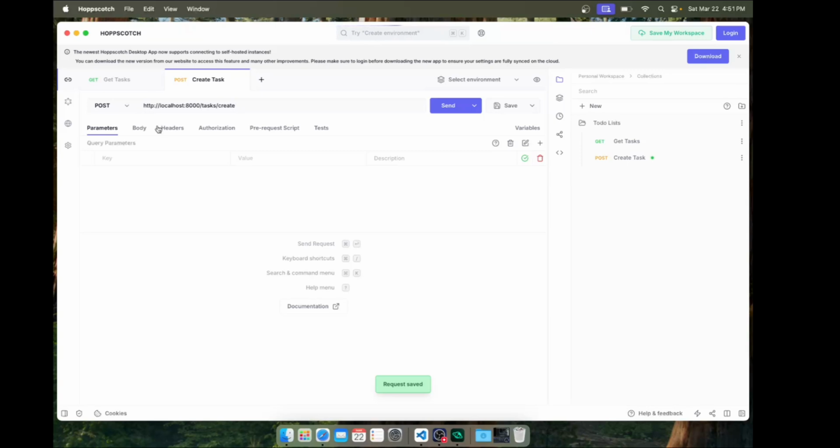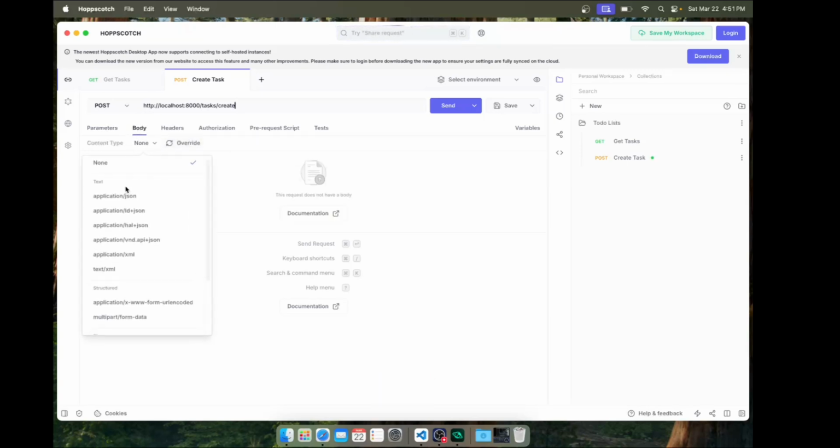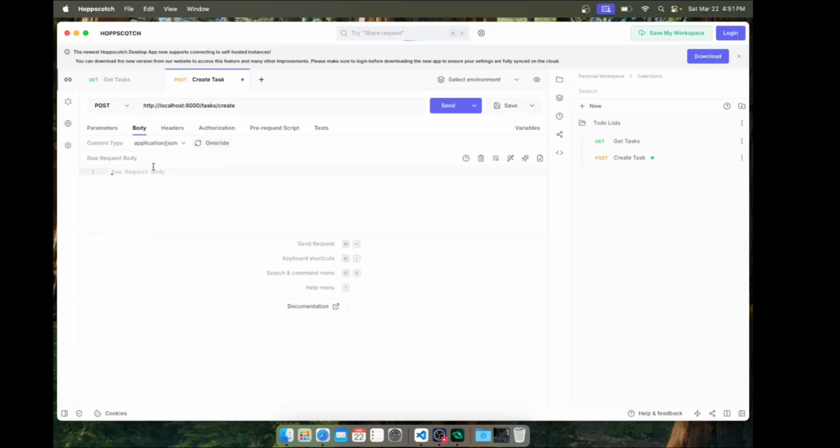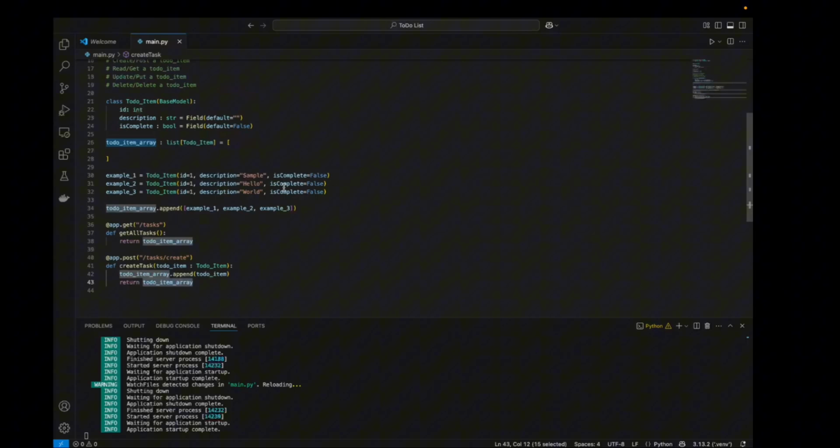And we need to declare the type, right? This is the body, or technically this would be like a header. And now we have told Fast API that we expect a to-do item to be passed on from the front end, right?